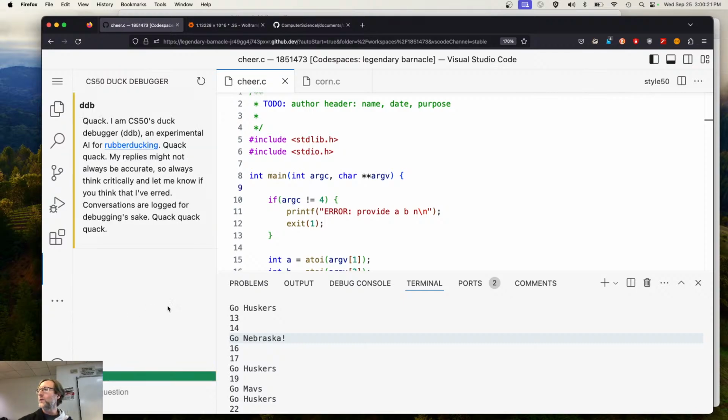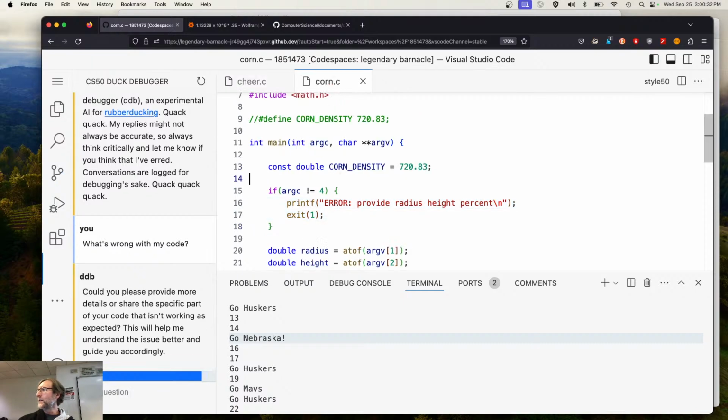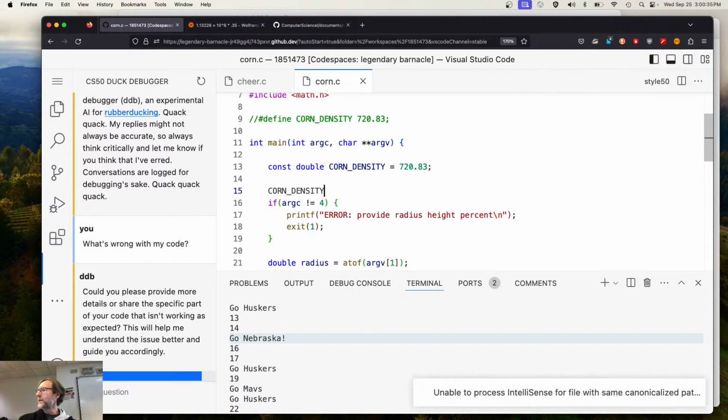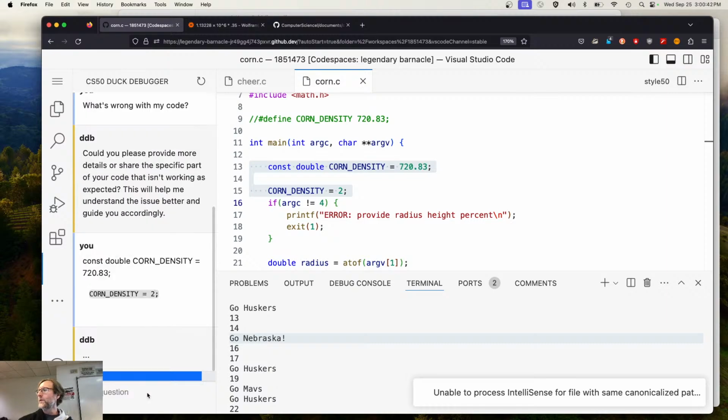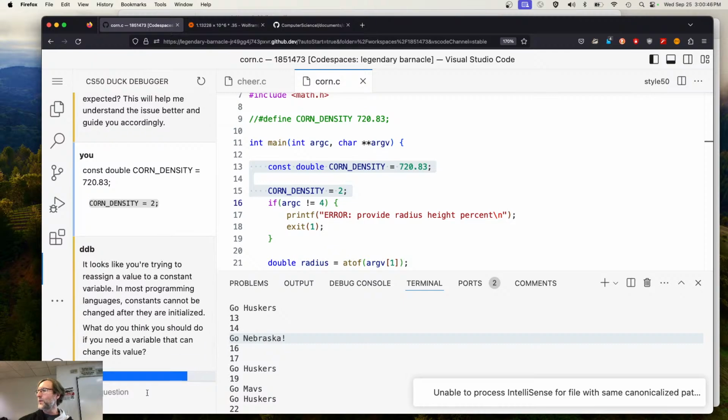What's wrong with my code? Let's go back to corn and say, all right, corn density is equal to 2. All right, I'll just copy that. There. Looks like you're trying to reassign a value to a constant variable. In most programming languages, constants cannot be changed after they've been initialized. What do you think you should do if you need a variable that can change its value?